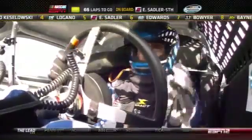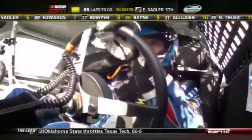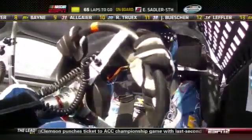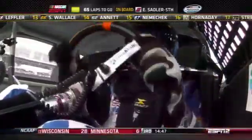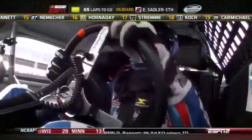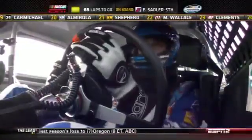Looks like the racetrack and groove has widened out quite a bit, though. It has, and that's good. I mean, that's always good when it widens out some. It definitely creates a little bit better racing. So I think it'll continue to grow some tomorrow during that race, but we're going to try to use some of it. The dog leg's been pretty interesting on the backstretch, and turn 3 seems to be a good passing spot, getting into turn 3 and rolling under somebody in turn 4. So it's definitely taking rubber, but changing a lot as we go. So hopefully we've made the right adjustments. Okay, good luck in these last 60-some laps, bud.